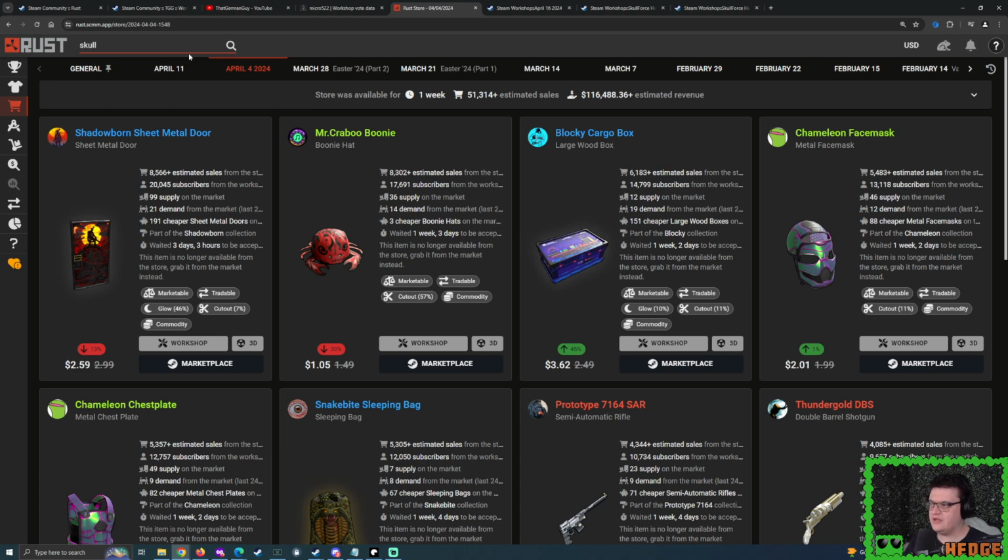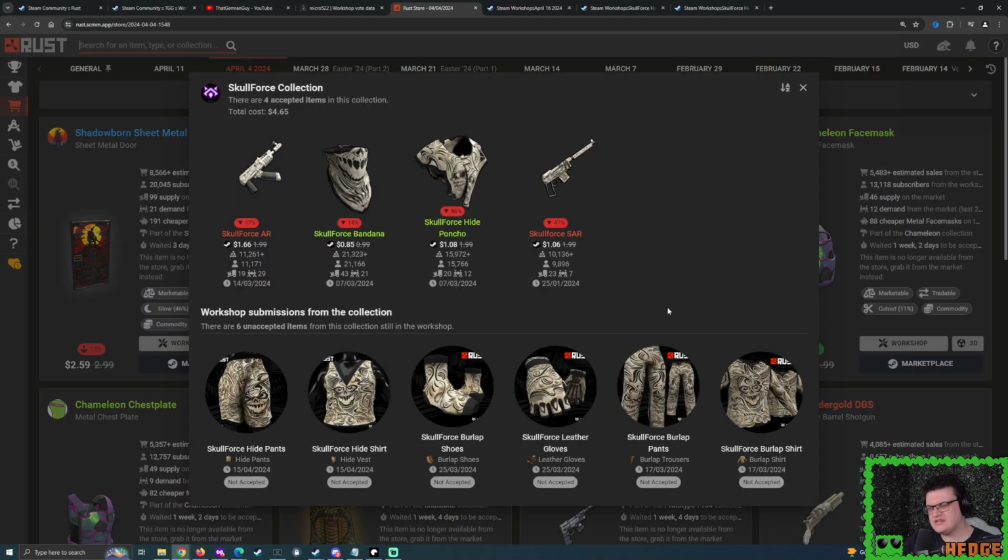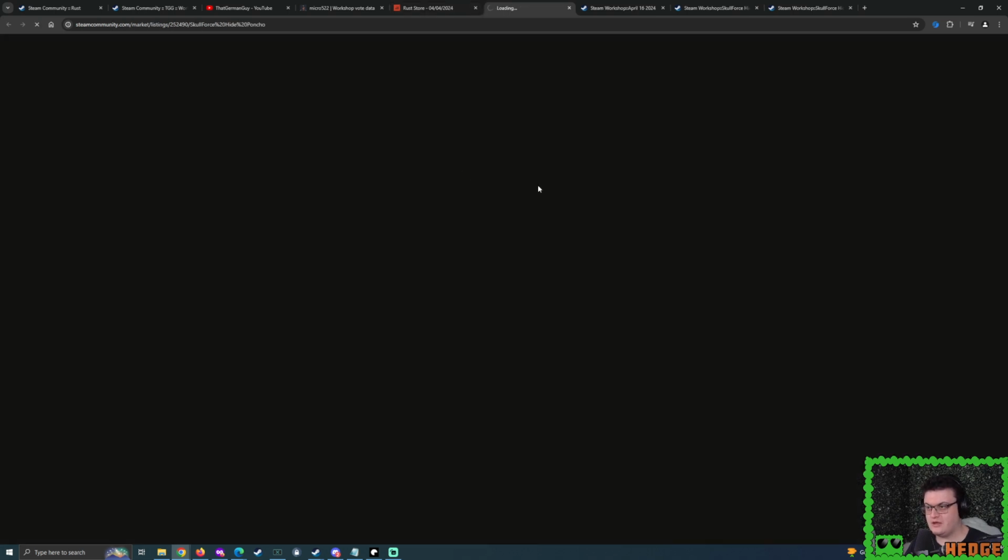But I stand by the point that if you were to see more primitive skins being accepted for a collection that does have primitive skins, it's got a weird mixed match. Like, you got the SAR there, you got the AK there, then you got randomly this in between. Yes, I would assume hide clothing would have a nice positive impact on likes of this. Plus, a lot of people probably think, oh yeah, that's nice cheap desert camouflage as well. That could work out very nicely in its favour. So, yes, I would expect both of these to spike in demand, spike in price by quite a significant amount, especially when you look at the poncho and realise there's only 20 quantity on the Steam market.